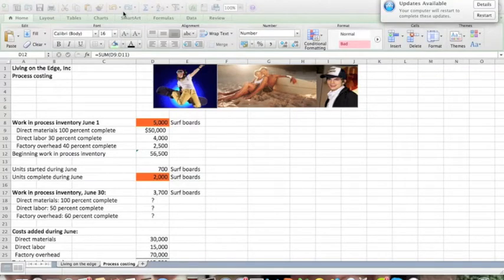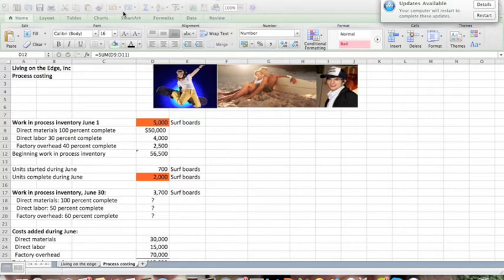Hi guys, I'm going to continue here with process costing, the model that we're going to do to go over the second lecture. And I want you guys to continue with your first model that you built with the same business that you came up with and implement a second piece of it now. The second piece of this is now for process costing.